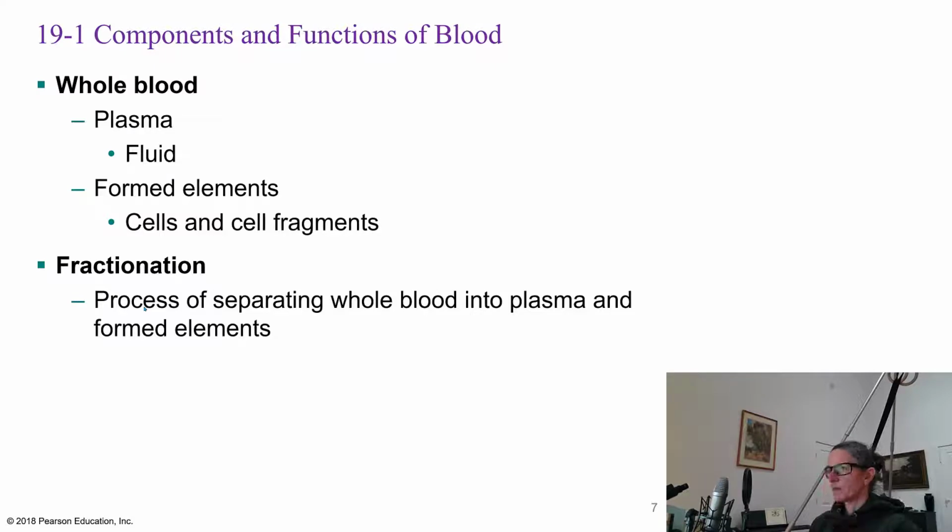When we look at whole blood, we can break it down into its component parts, the fluid component, the plasma, and that's usually the straw-colored stuff. And if you spin it down in a centrifuge, what you'll find is you'll get the formed elements at the bottom and the plasma at the top. So the bottom half is usually red blood cells, and it looks kind of a dark red. And then you have this tiny little buffy coat of white that are the white blood cells sitting on top of the red blood cells. And then on top of that, you see the plasma, which is the straw-colored fluid.